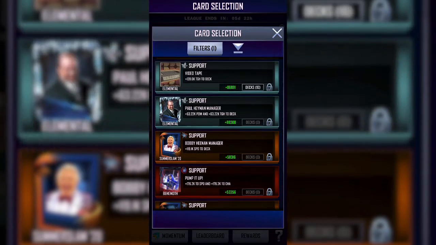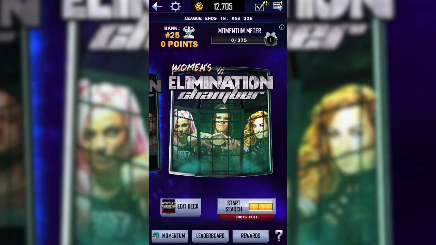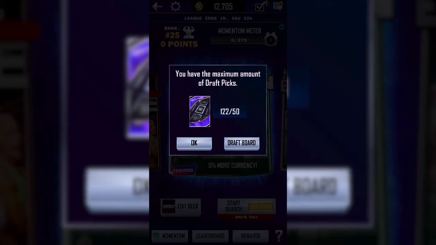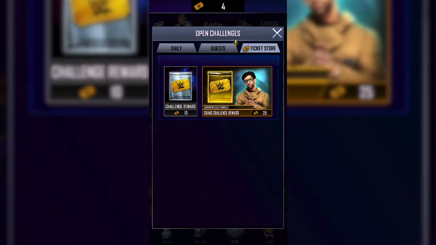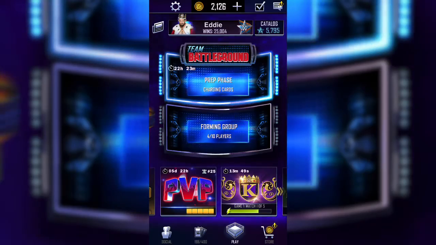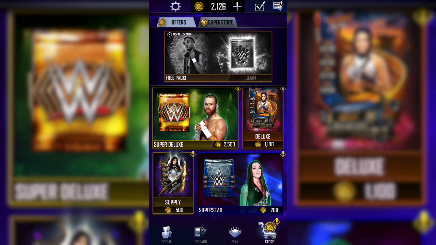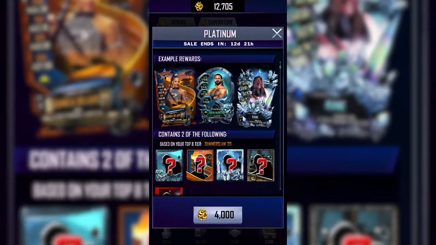Put my new Behemoth card in there. Cool. My favorite of these is War because it's quick. Oh, I was hoping they updated or increased the draft pick max. Let's get some packs. Superstore. Yeah, let's get some.